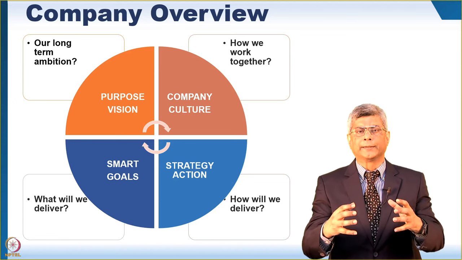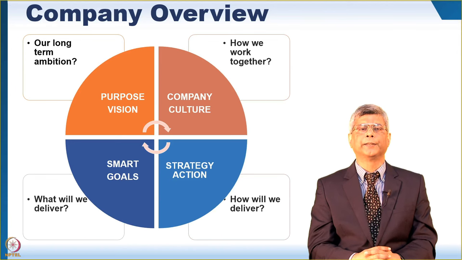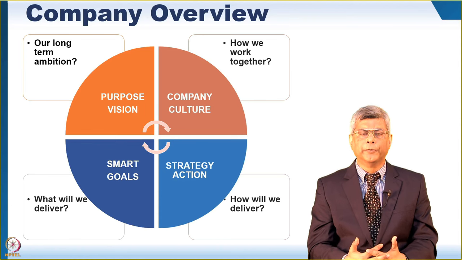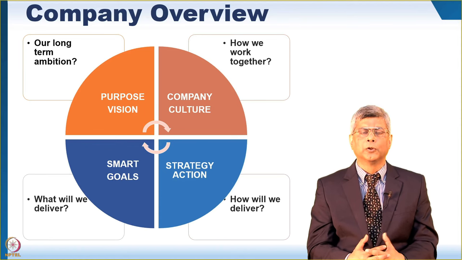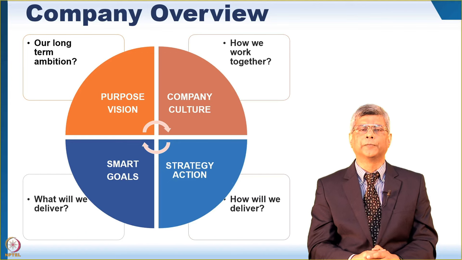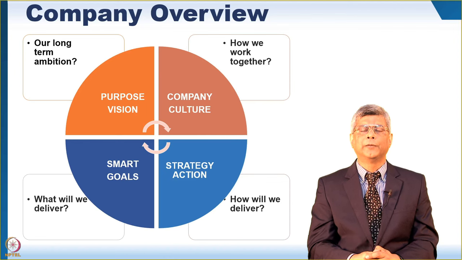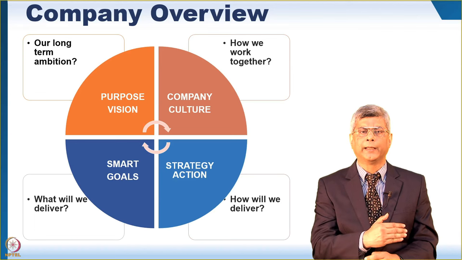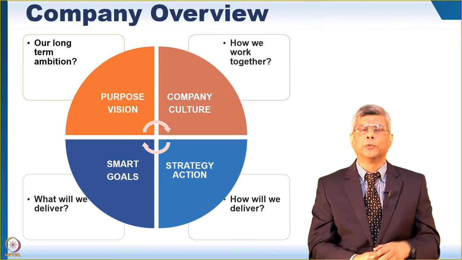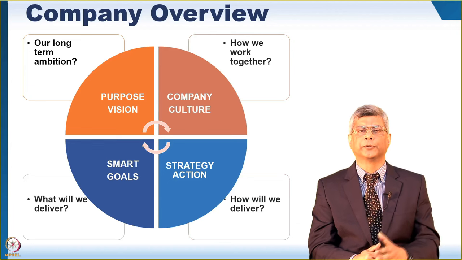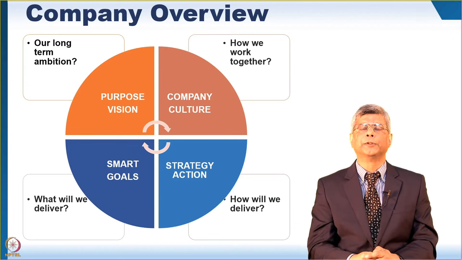But what do all the employees work towards? So on the top left-hand side, I talked in the last module about purpose, vision, mission, principles, goals, etc. So these are kind of the long-term objectives of the company. The purpose is probably set by the founder of the company and defines why does the company exist. And last module, I shared one or two examples of companies who are more than 100 years old. In fact, Procter & Gamble was 180 years old. Today, I will share one more example of a company which is about 160 years old with hundreds of thousands of employees.